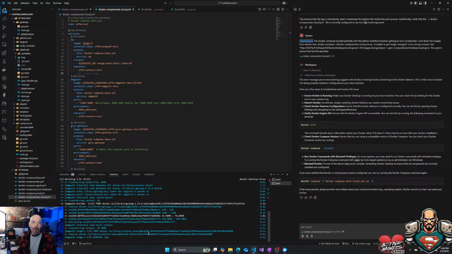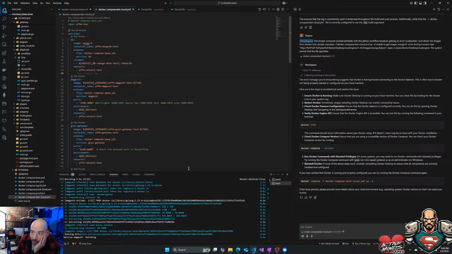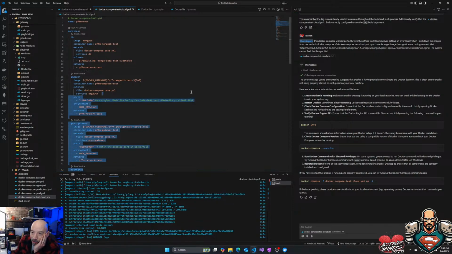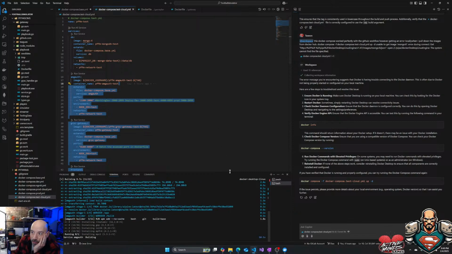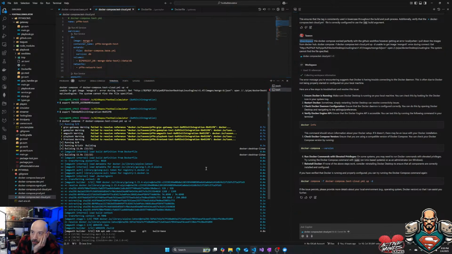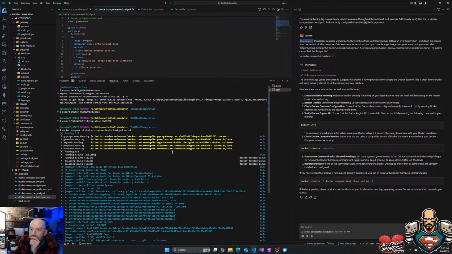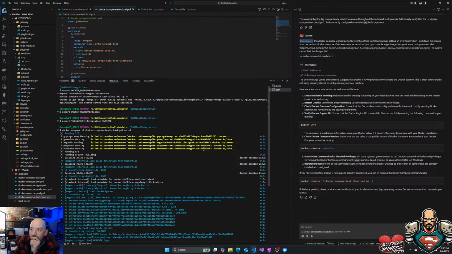Wow, we still got problems. Failed to resolve something or other. Well, that was the problem there. How to resolve Docker IO. These are warnings, but I don't know what they mean.